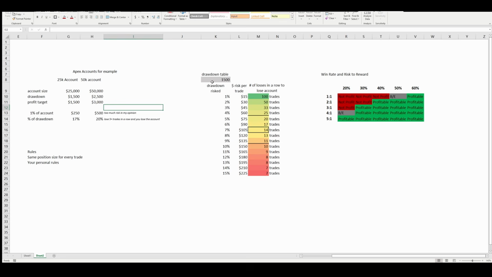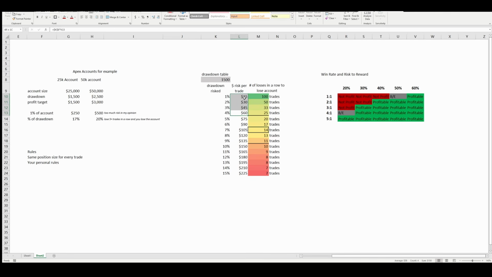So thinking about that, if we go over to this table that I made, basically using the drawdown value to calculate your risk. So if you have $1,500 and want to know how much to trade, it kind of comes down to how many trades can you lose before you lose the account, right? And so on this top end right here, 1 to 4%, right? You can lose quite a few trades between 25 and 100 before you lose the account, assuming a -1 R.